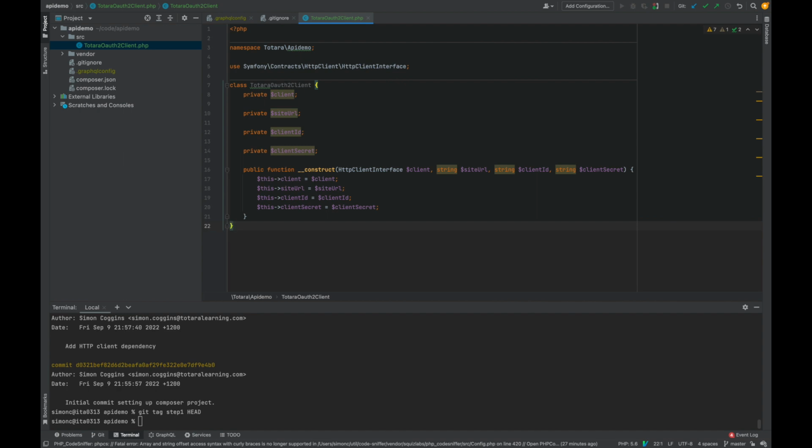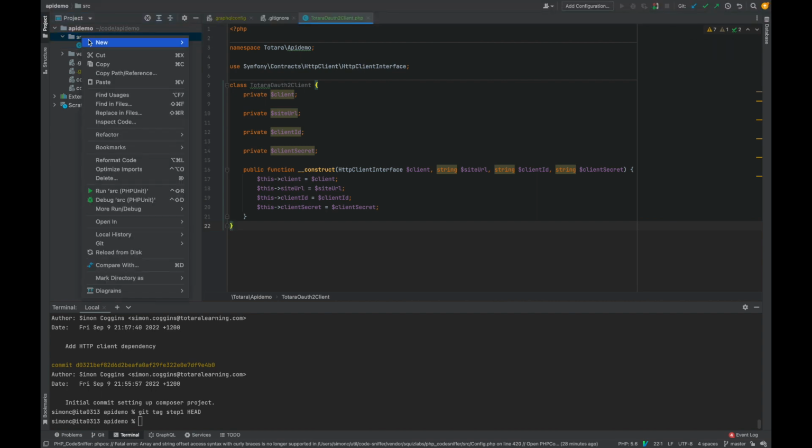Okay. Now we're going to be using this from another class that we'll create as well at the same time. And the purpose of the other class is to actually kind of make the request themselves. So this is now going to be kind of specific to the problem that we're trying to solve, which is this syncing. So I'm going to call this a sync request class. So we'll just create that too.